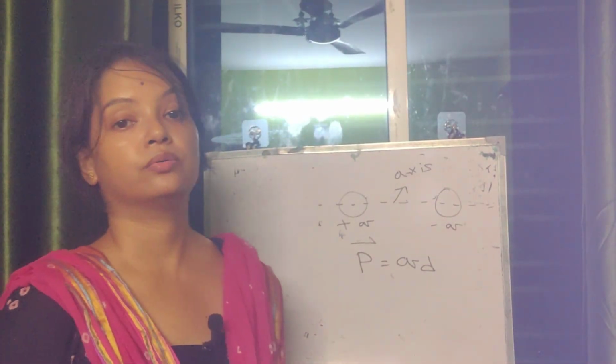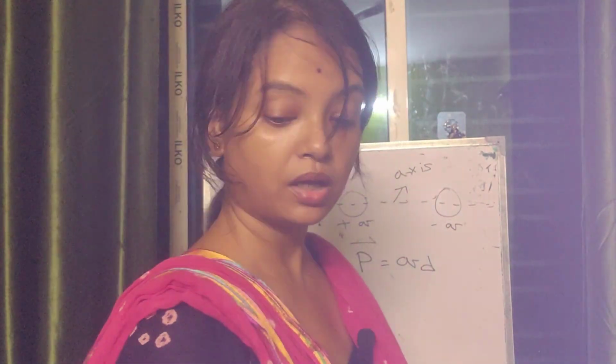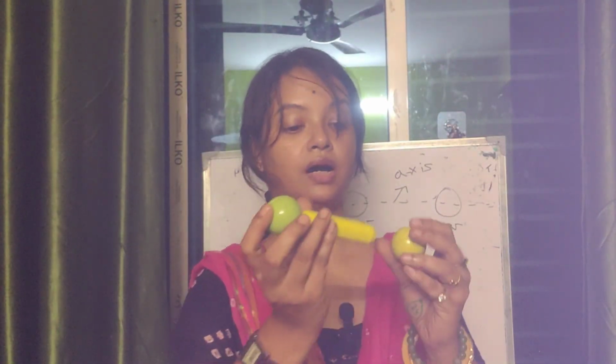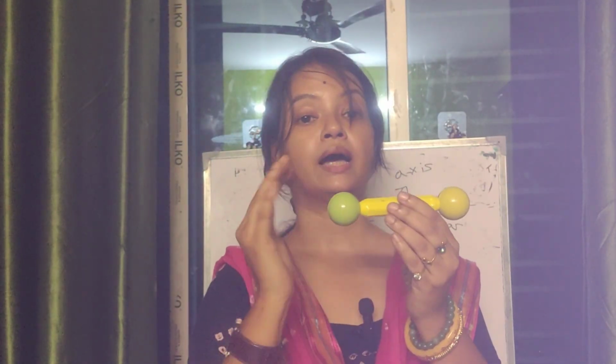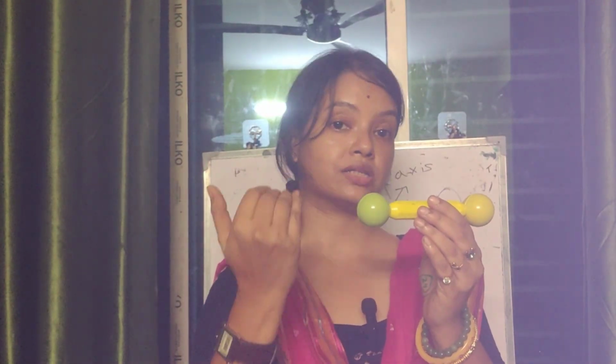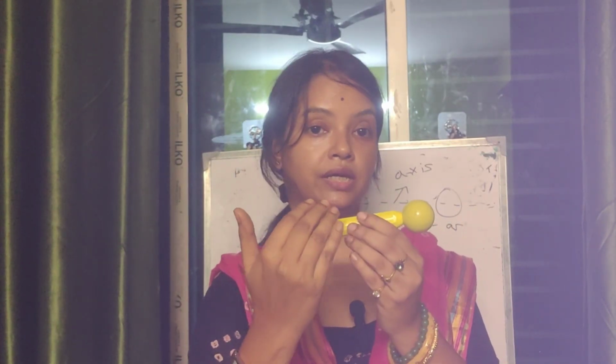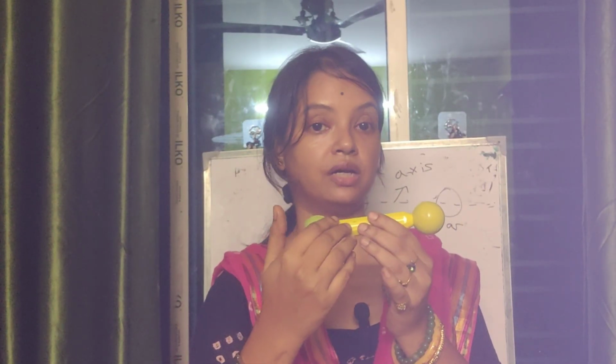Now we will study about the torque. Whenever two equal and opposite charges are separated by a distance and an electric field is applied externally on them, at that time the positive charge follows the direction of the external electric field, whereas the negative charge is against the direction of the electric field.